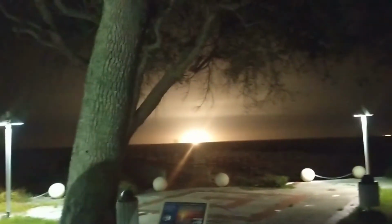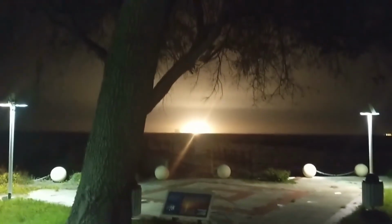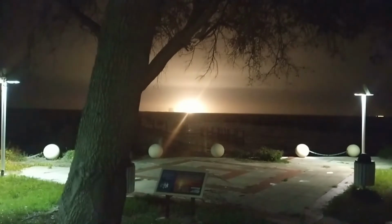Okay, we are in Titusville now. We finally found the Space View Park. And Cape Canaveral is over there in the back where you can see the yellow lights. Basically right to the lamp, the lantern, and the rocket will be launched in a few minutes. Da, seht ihr das? Seht ihr das, Emilie? Siehst du das? Da.